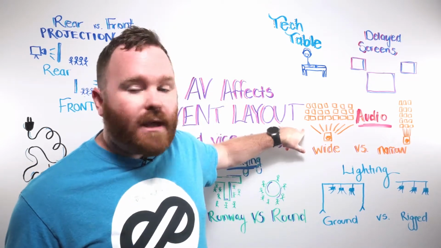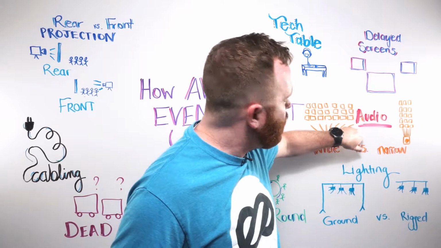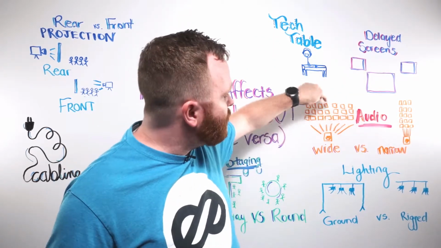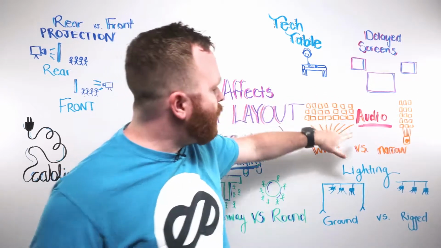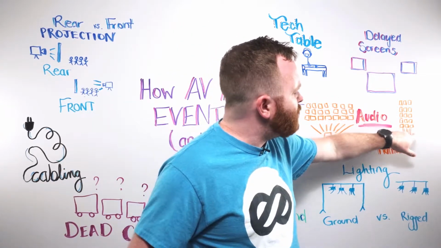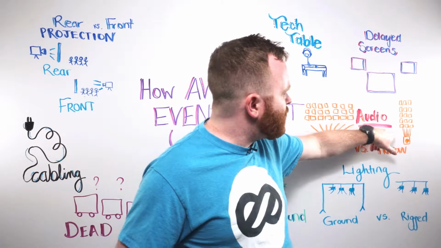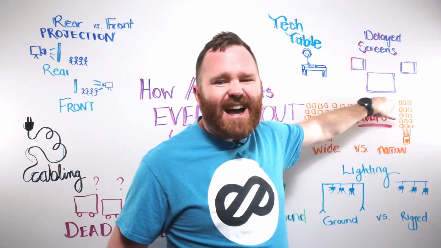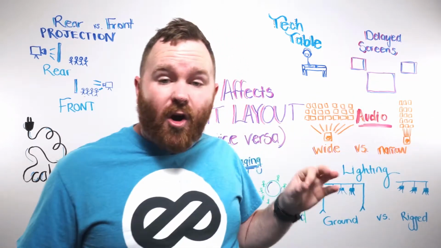With this wide setup, you might want to put 4 speakers right on the ground facing the covers. And that might be enough so the people in the back, the 3rd row, are able to hear. However, let's say you're like, well, we don't need 4 speakers to go wide, so we can do only 2, right? Well, no, now the speaker only lasts to about the 3rd row, so these last couple rows are going to have some hard times hearing.